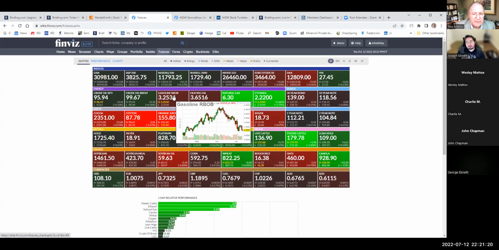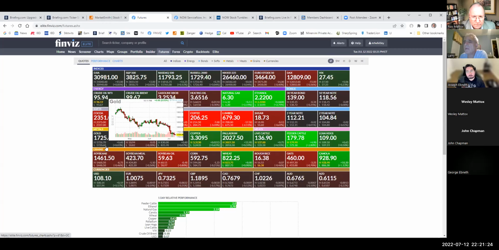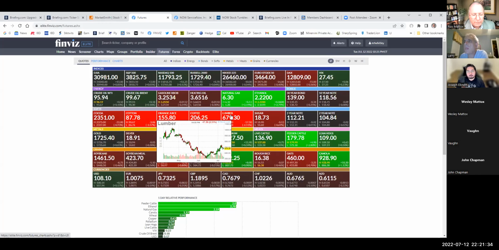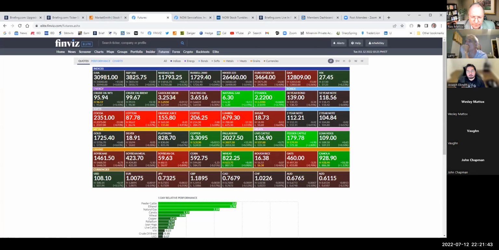See how difficult it is when you're seeing all these conflicting ideas, you have to put the pieces together. There's lumber. Look at lumber. Lumber's way off the high. The market shook off last week's jobs report, which would tell you that even if we do have a high print tomorrow, it might shake it off again, which is where it gets frustrating, because you could make the case for taking exposure based on that, but I'm not going to.